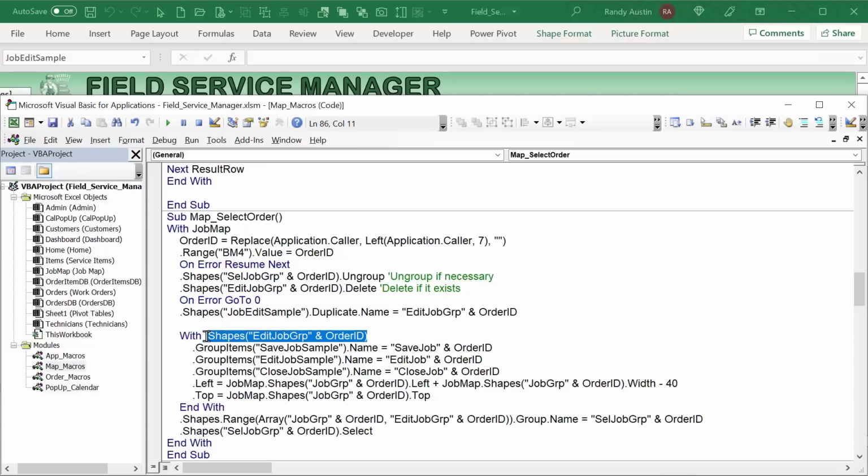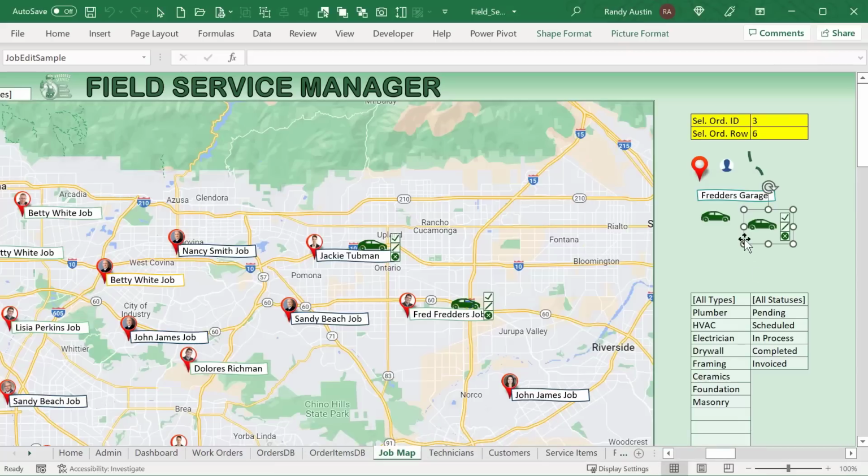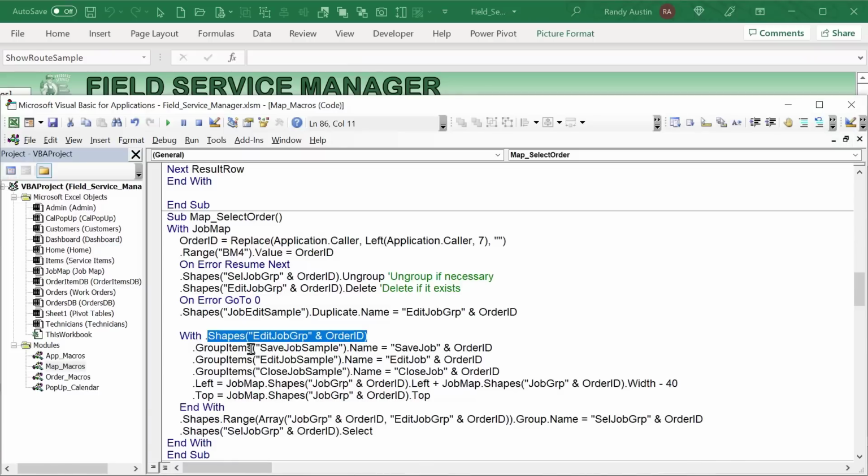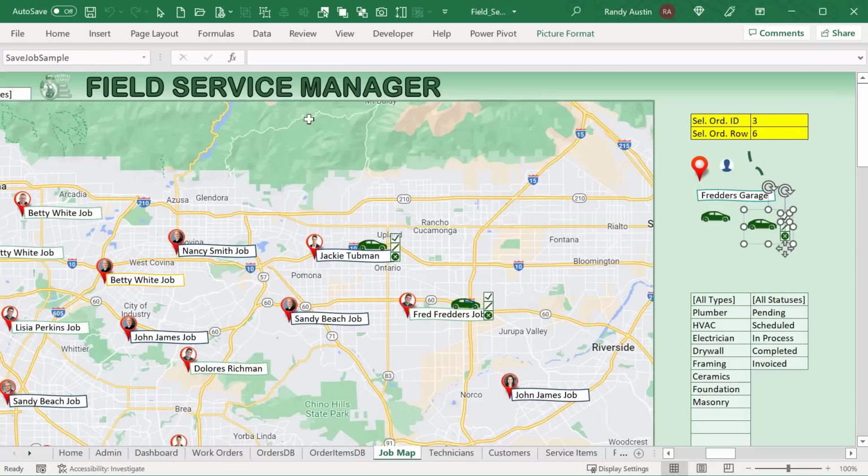Now what they've done is group. So I want to give it a very specific name. What do I mean by that? Up to this step, all I've done is duplicate it, but I want to give each item inside, this item, this item, and this item, very specific names. So for example, show route sample. I want to give that a very specific name. What name am I going to give it? Let's do this one first because show is slightly different. Save job sample. Okay, I've got one called edit job sample.